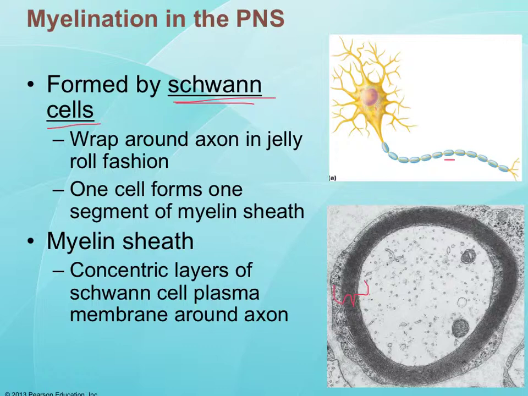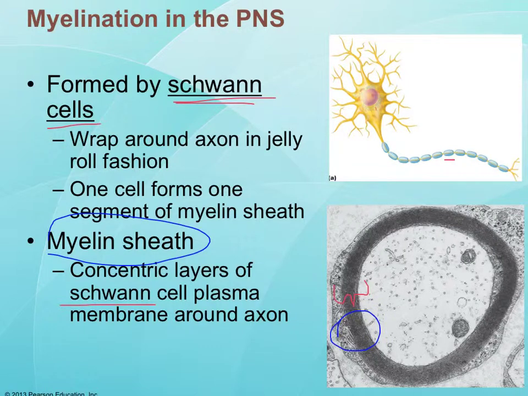What is a cell membrane? What is the chemical composition of the cell membrane? Mostly it's a lipid, right? Lipid is here. Lipid can isolate and insulate those axons to prevent the electrical signal from going out of the axon. Okay, so that is concentric layers made by the Schwann cell membrane, and that is called a myelin sheath. So the layers of those cell membranes.